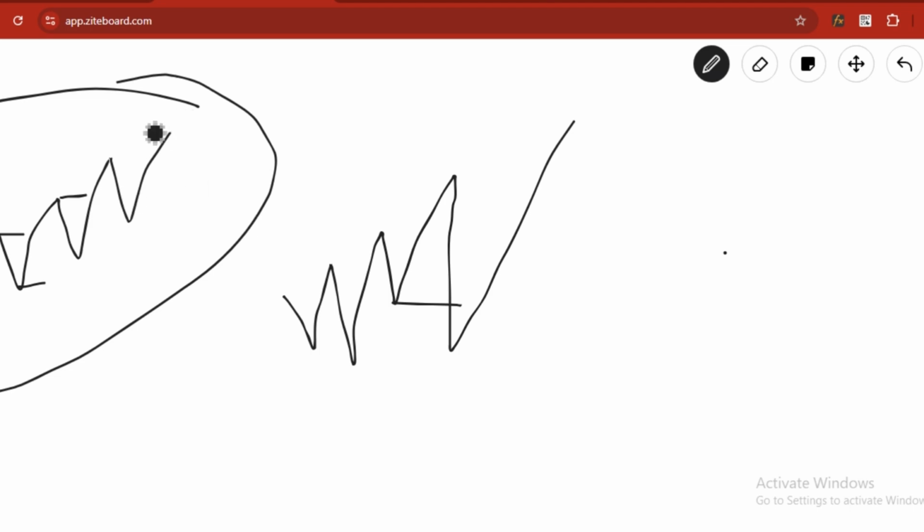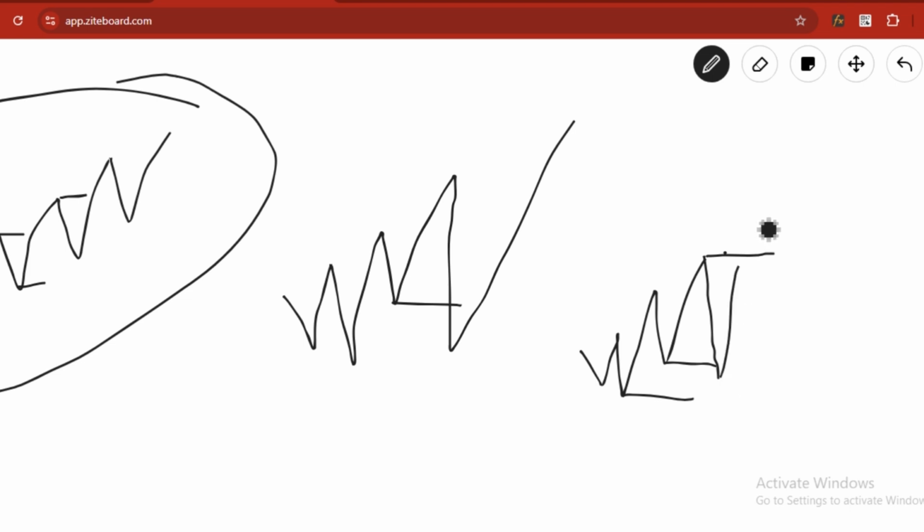Now, let's say we want to give an example of this external liquidity, right? Now, in your normal algo market structure, you have something like this, a sweep, and then something like this, right? Whereby here is your swing point, and here is your swing point, which is also your external liquidity. Then this becomes your external liquidity, but you can also call it your swing point. This is your swing point, right? And then you expect price to come back and take out this leg, which is your B leg, then move to the upside.